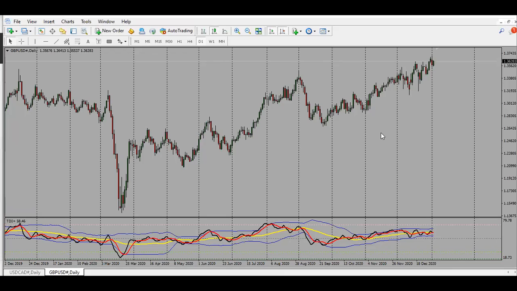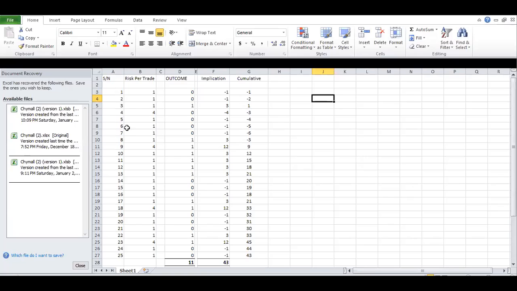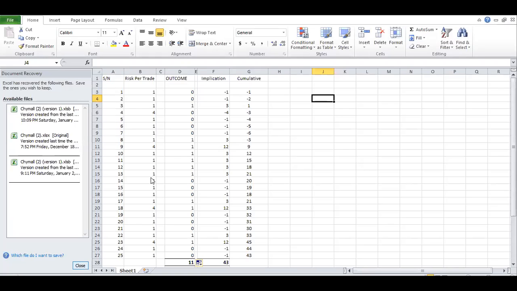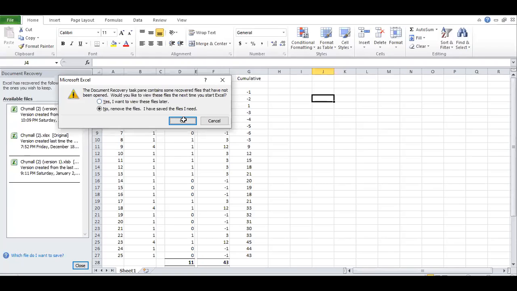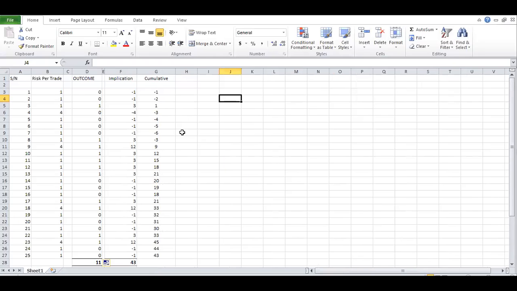So yesterday we discussed, I'll quickly do a recap in about 10 minutes, and then we'll move on a little deeper. Yesterday we looked at asymmetrical risk reward ratio. We discussed that briefly, and today Prof went ahead to provide this Excel sheet for us that basically helps generate random outcomes.